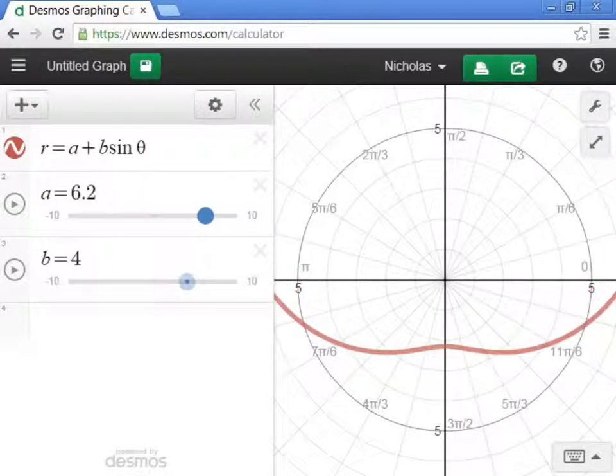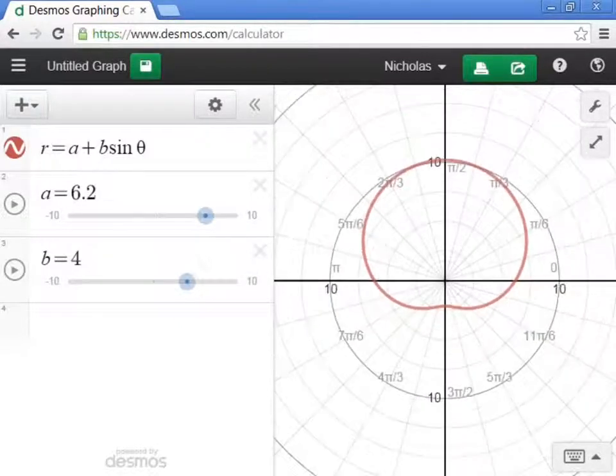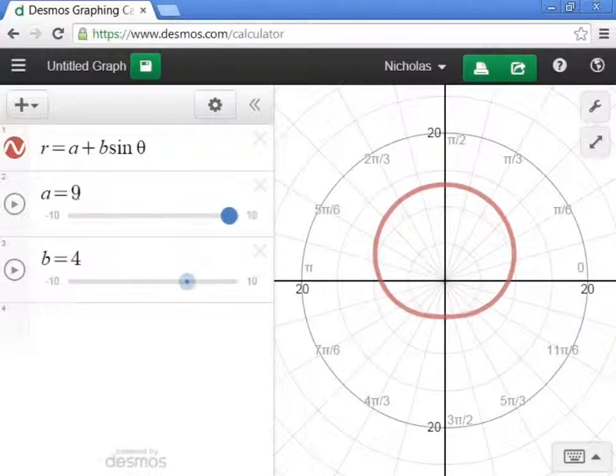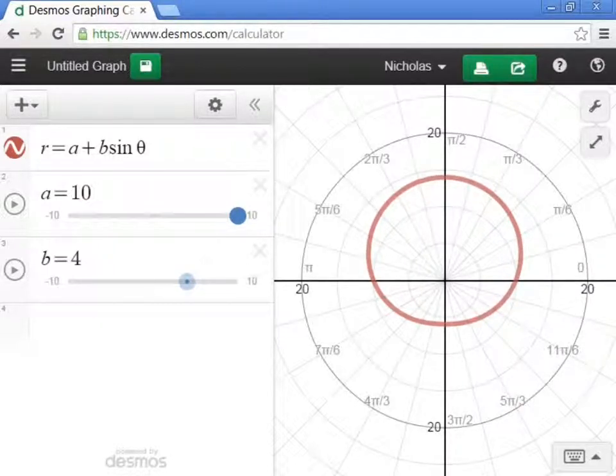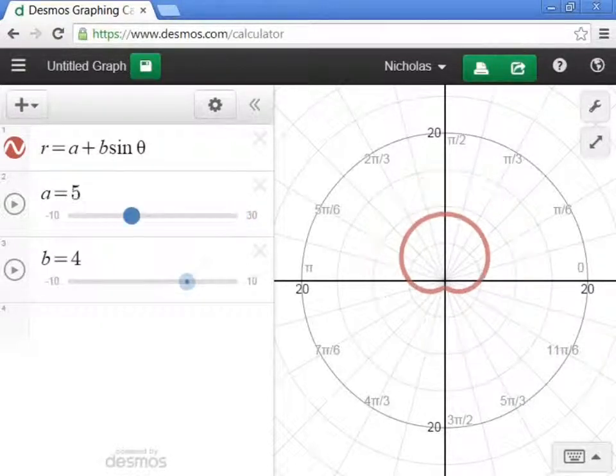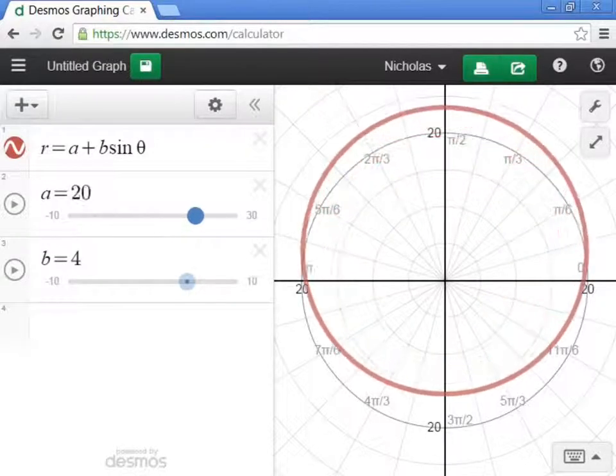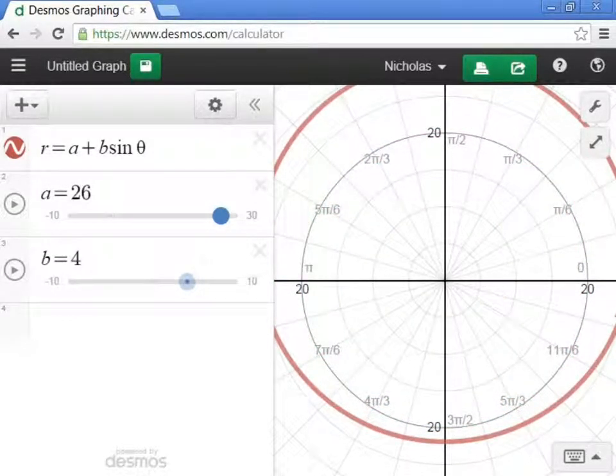Okay, that's what it's called, a dimple. And so the bigger A gets, the more circle-like it looks. There, I actually just changed my limit here to 30 just to show you. See, it just looks more and more like a circle. And that's because A is getting to be a lot bigger than B. And when I go A divided by 4, I'm not getting anything close to 4. And it's getting farther and farther away from 4.